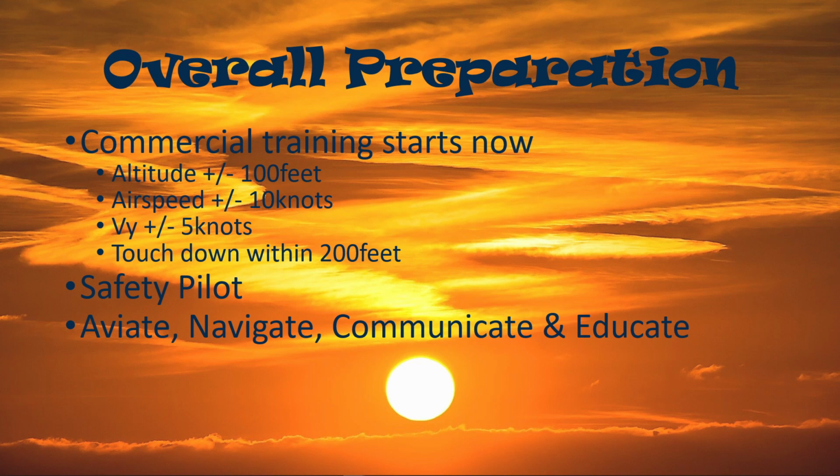Here are a few ideas. Does your plane have a playback button for communication? Do you know all the menus and buttons in your airplane? Can you connect your ForeFlight with the airplane and transfer a flight plan or other information? Do you know all the autopilot features? How to set up an approach or a flight plan?